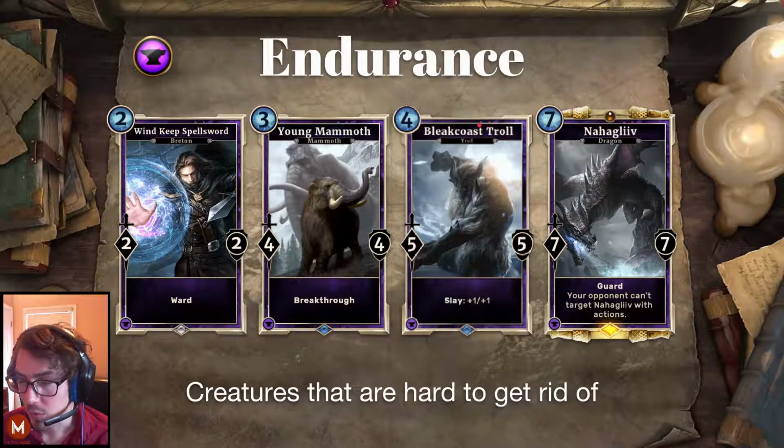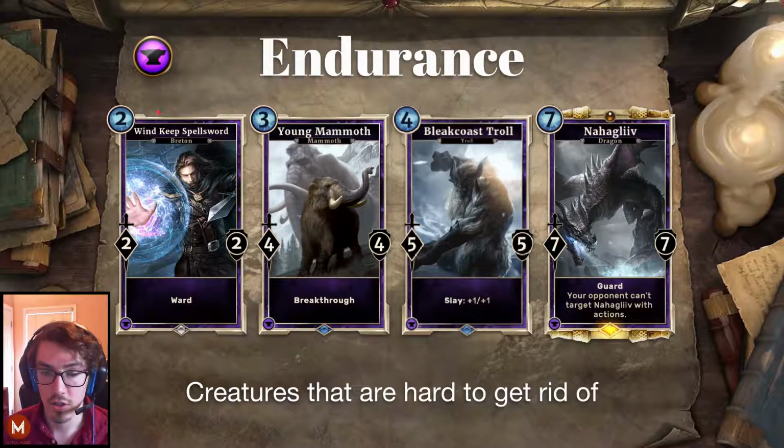These types of things are what make endurance a good mid-range, or maybe sometimes a little bit slower of an aggro deck, because you're still kind of playing for the board.